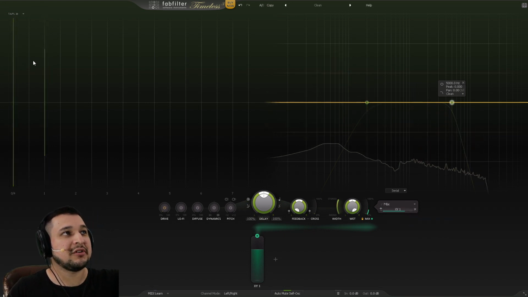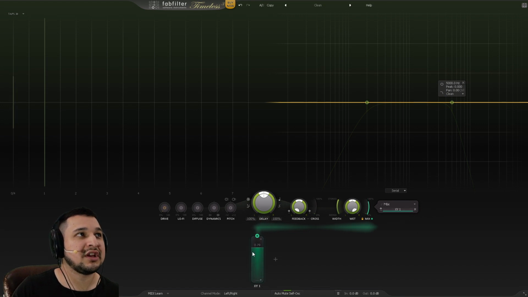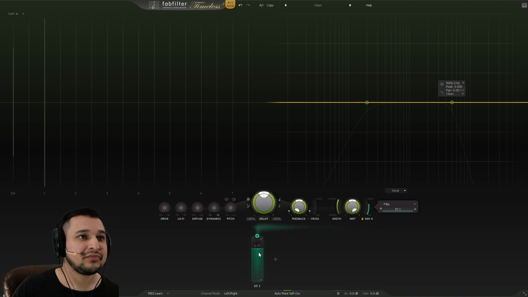And you can clearly see up here how this second tap is quieter than the first one. Now if I make this go all the way to the top level, you'll see that now that second tap is louder than the initial input signal. So really simply, that's how we set up the modulations. We can also invert this.